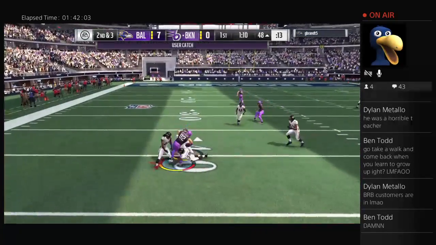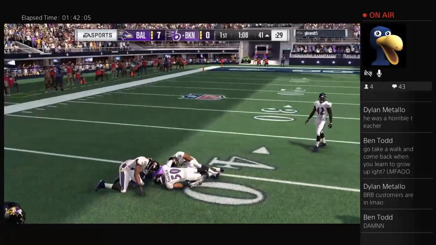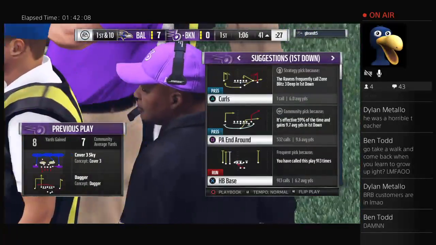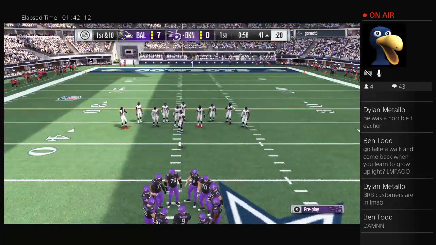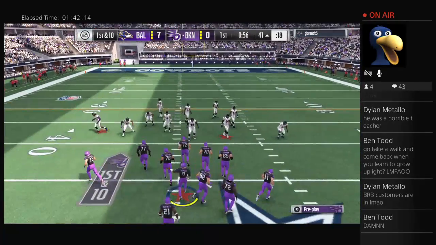From the gun, here's McNair. And on the left side, he's got Witten. And he'll go down shy of the 40 at the 41. It's an 8-yard pickup and leads to a new set of downs. Offense comes to the line now, 1st and 10.